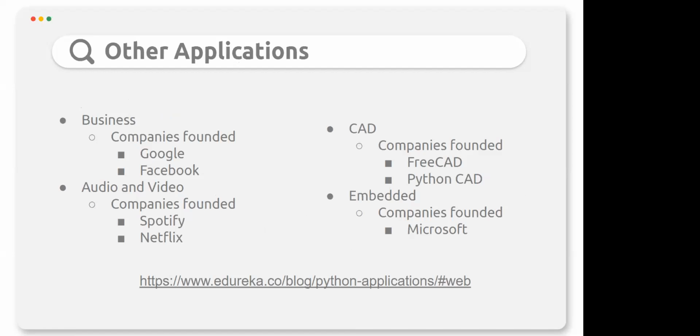So there are many other applications for which you can use Python. As we said in the first lesson, Python is a multi-purpose programming language. It's used for many different things. It's not just confined to, okay, just web development, just game development. No, you can use it for literally anything.